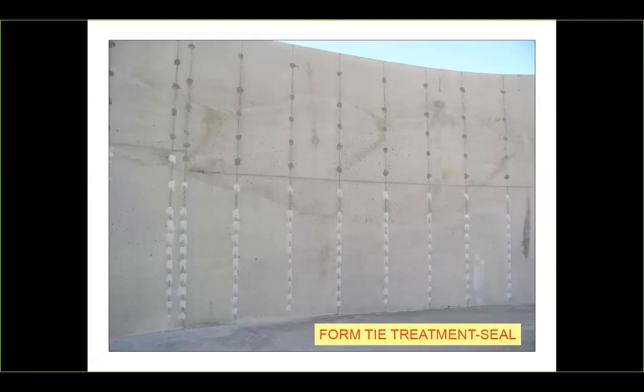Quality assurance, your main objective is to make sure that those form ties, after they are removed, that the contractor is coming back over and filling those with epoxy or whatever is specified in the construction specification, because those can rot through between the waste storage and the earthwork buildup behind it. We've had situations where you have peepholes developing in that concrete wall, and the landowner is wondering why he's having way more storage capacity develop beyond what was designed.